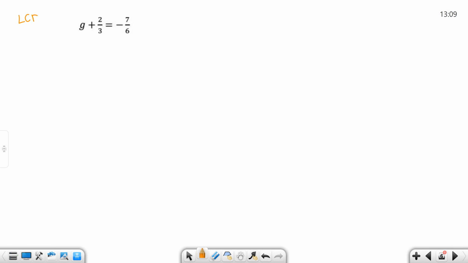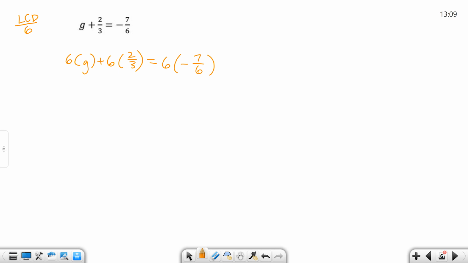I thought I'd used it on the last page. LCD is 6. So then I multiply 6 times both sides, which is distributing to the left-hand side. So I'm going to say 6 times G plus 6 times 2/3. I'm going to skip the step where I write it all in parentheses times 6. Every term times 6 equals 6 times negative 7/6. Now, if you wanted to do negative 6, the negative sign, however you did that, that's fine. Okay? I'm going to do 6 times negative 7/6 there. If that negative 7/6 followed another term, not the equal sign, then I would put minus 6 times that or whatever. So here, 6 times negative 7/6.